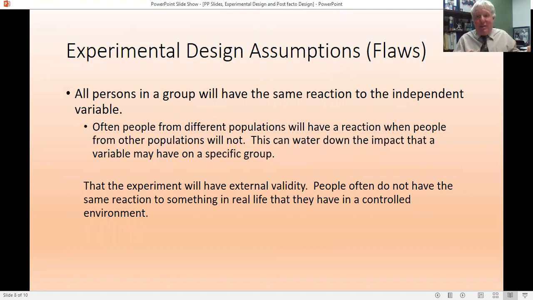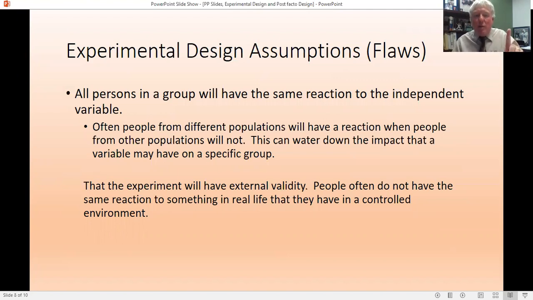And so that will mean that one group of people will have a really good effect, another group of people will have less of an effect, or maybe even no effect at all. Experimental design assumes everybody will have the same impact. It's a linear process. It basically says this person gets it, this person will get well. And the assumption is that everybody will react the same.